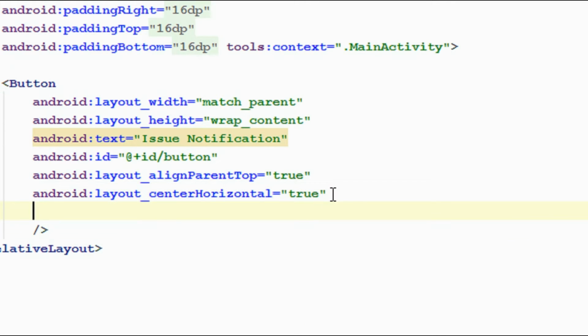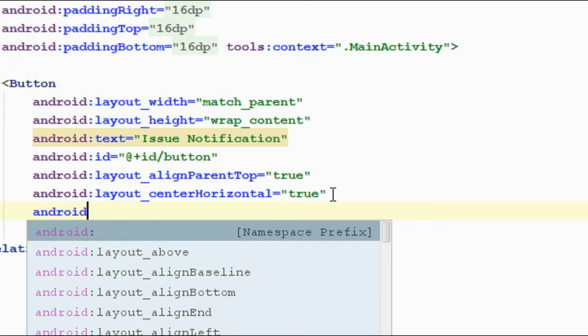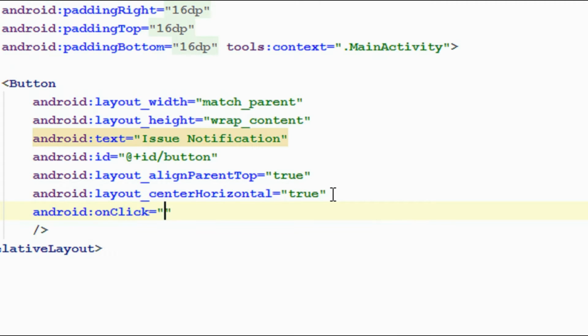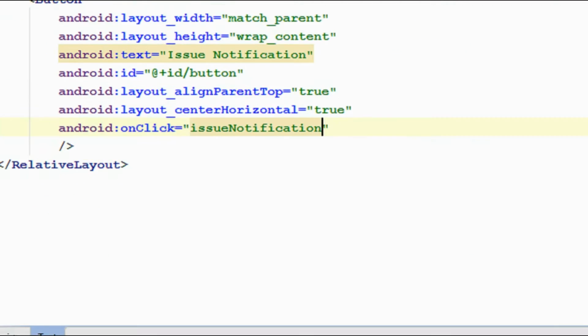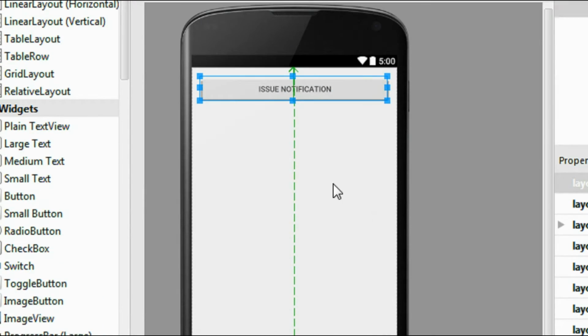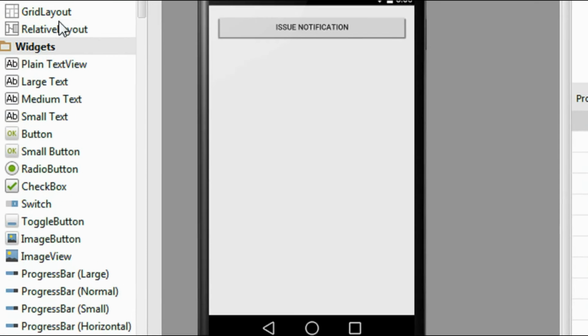Also add some on-click method for this button and throw it on click issue notification. Okay, so now I add a new button to the activity main.xml file.